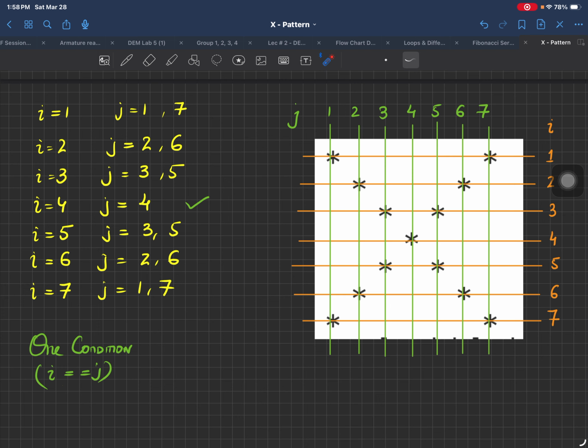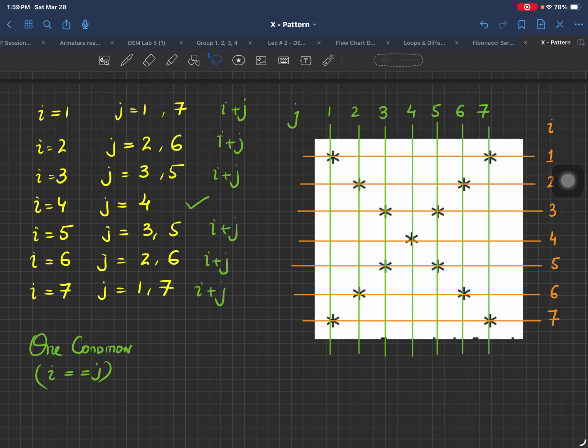What is this telling you? Whenever the sum of i plus j is equal to 8, and what is 8? 8 is actually equal to the number of rows plus 1. So here you are doing this one, i plus j for each.